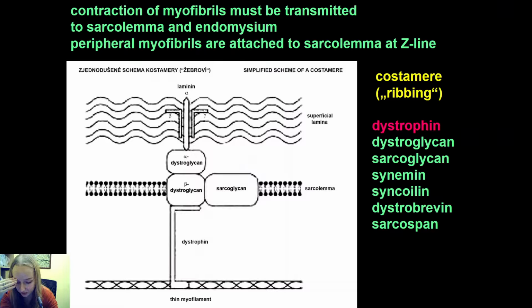So this is very important because, as I told you before, the myofibrils need to be connected to the sarcolemma, to the membrane of a muscle fiber. They need to be connected because if they would not be connected, the muscle fiber would not stretch, would not contract also. Yeah, so we have a muscle fiber, it's a big structure right here, and we have these myofibrils inside like this, and they really need to be connected.